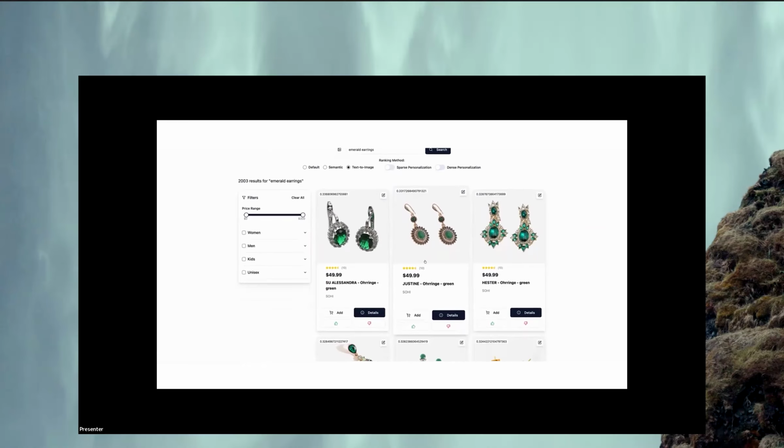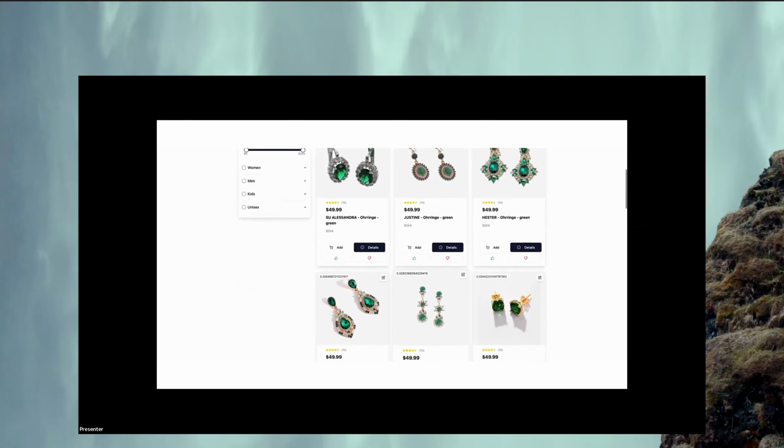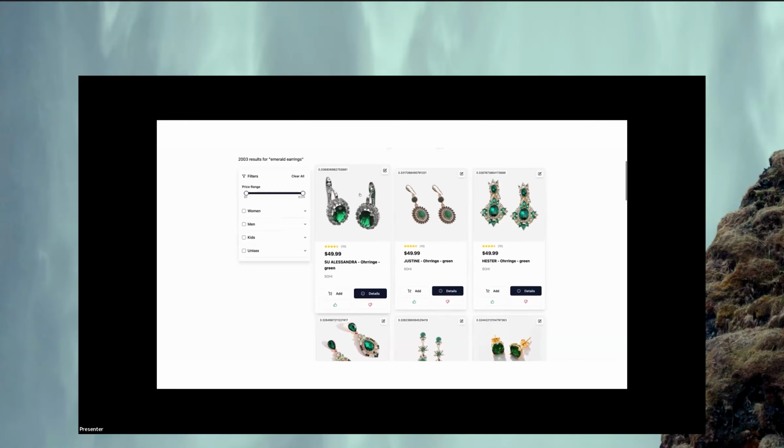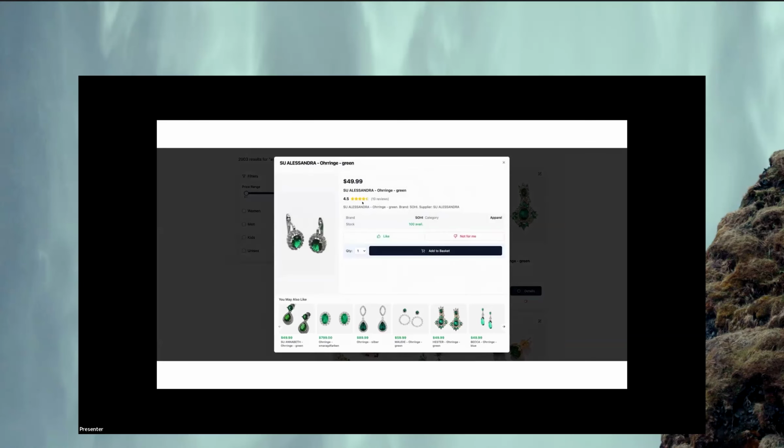Now let's look at an example using dense embeddings, which will allow us to personalize the experience even more. I'll click on a set of earrings, and as you can see in the recommended results, the list has also been personalized using the dense embedding. Each time I click, I'm actually refining further and further for the types of items that my user is particularly interested in. So when, for example, I click on this, I start to see very, very similar items with a mix of emerald, which has the same shape and the same tone, as well as a mix of diamonds.